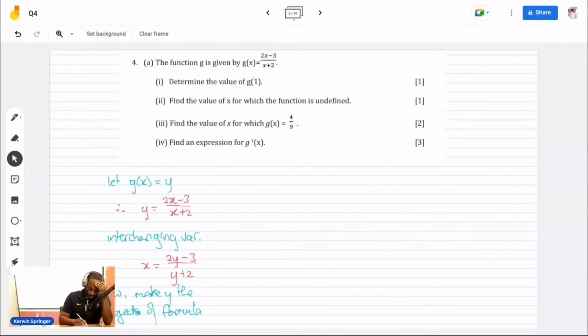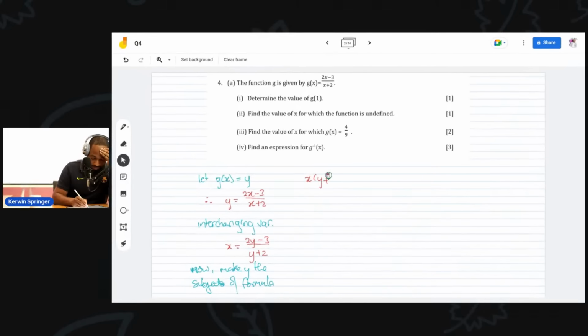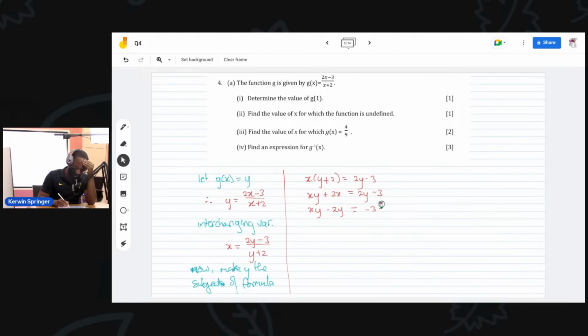So you do the cross multiplying thing. So we did the cross multiplying. You're all following that. Then you expand, so you get xy plus 2x is equal to 2y minus 3. And the aim is to get all the y's on one side because we want to make y the subject of the formula. So getting all the y's on one side means taking that 2y and bringing it across here, and then we can take that 2x and send it across the number and the 2x.